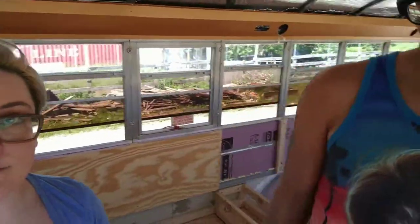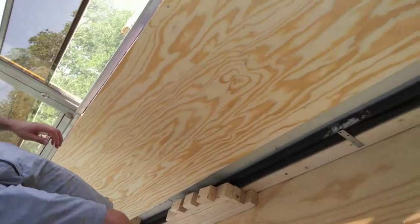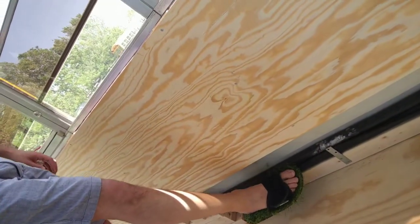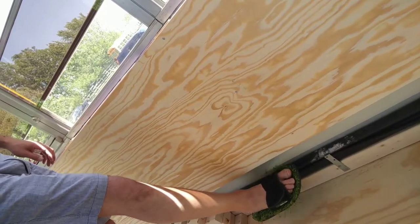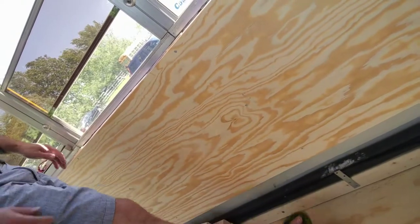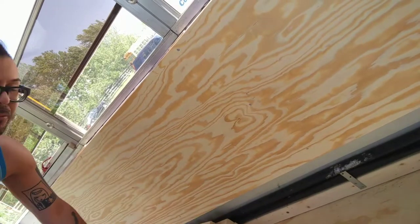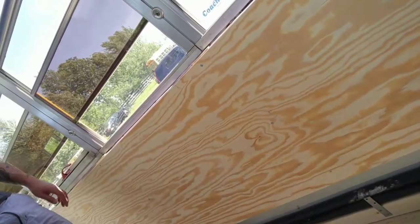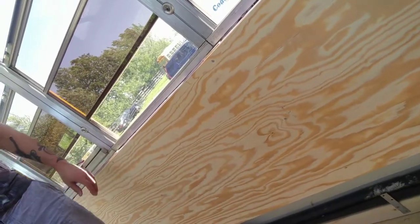We also put in the brackets — these little metal brackets are going to hold the hoses, so this will get buttoned up at some point. We'll finish this off with some ply and then get some trim to cover the seam, and probably have it hinged so it'll flap down when we need to access it, because we're going to run electrical down there as well — junction boxes, outlets, duplex plus USB.